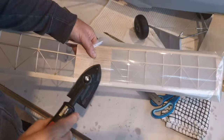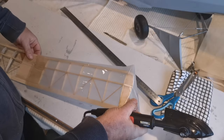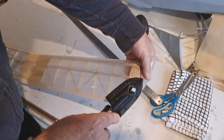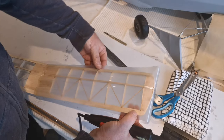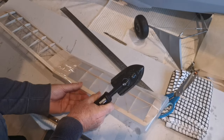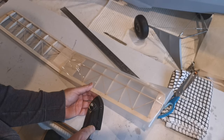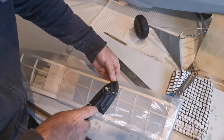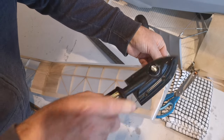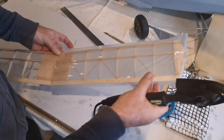So here we go, this is the top edge. Same procedure, tack in the centre, put a little bit of tension on, then to this middle part. Perhaps got a little bit more than I intended there, but never mind. Let's keep the tension this way now. Back to this end.